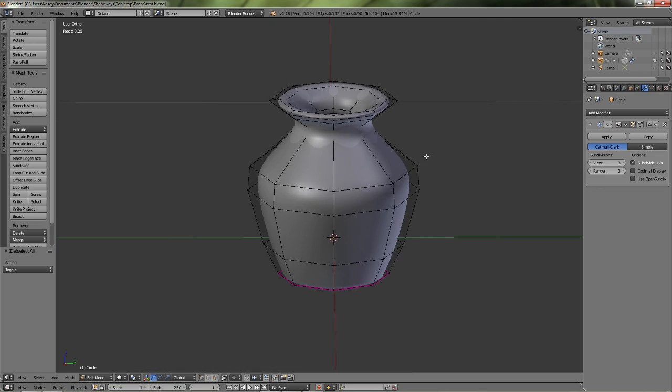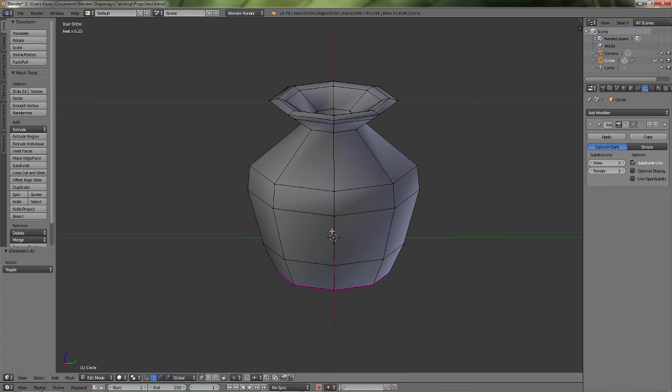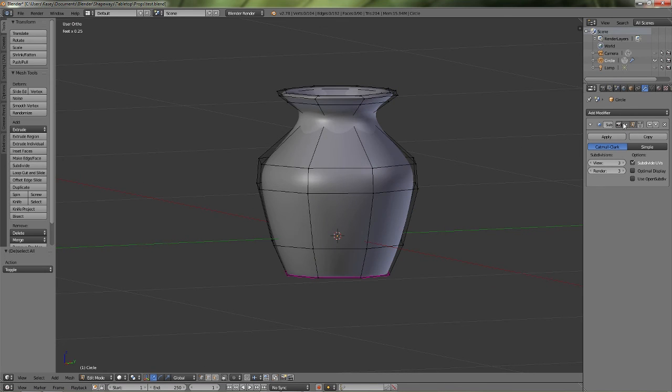So you could throw this into your own 3D printer, have it print out after you apply the subdivision surface modifier, of course. Because right now, if you export this, it's going to print like that. It's not going to have this smoothness. Whenever you have a subdivision surface modifier, you have to apply it before you export it, or else it's going to look like this. Not that. So that is some of the basics. If you would like a more in-depth tutorial, please let me know. I can go more in depth another day.